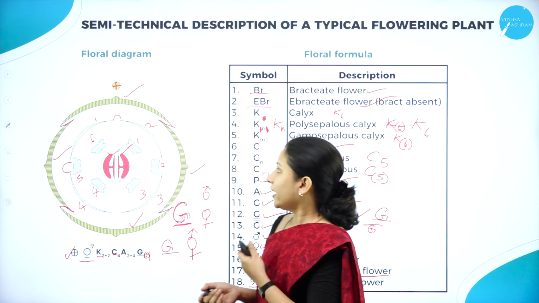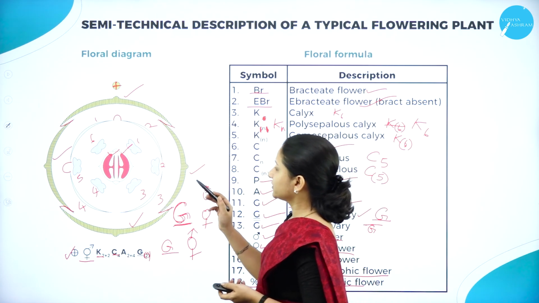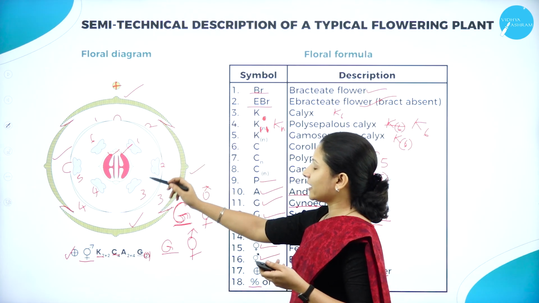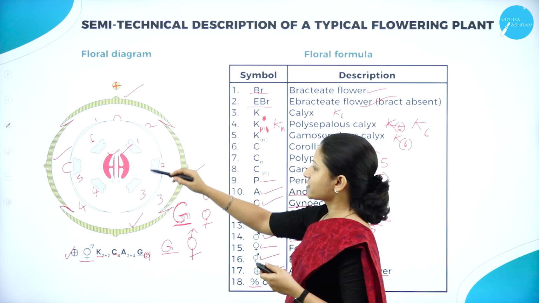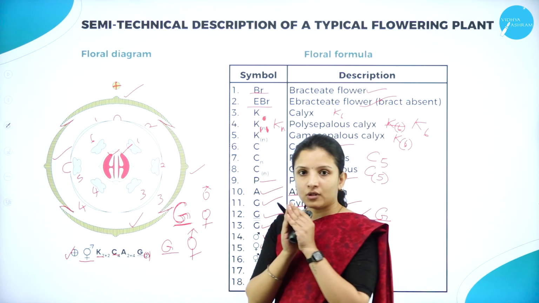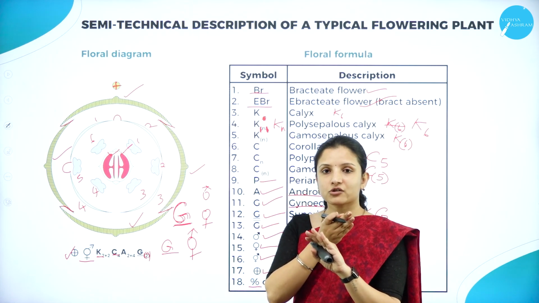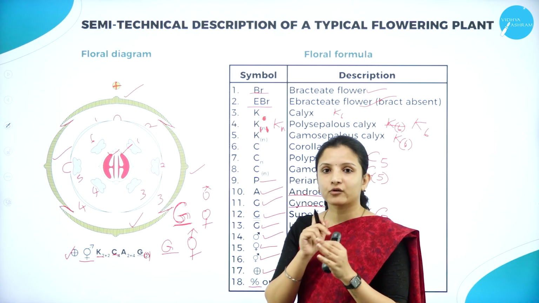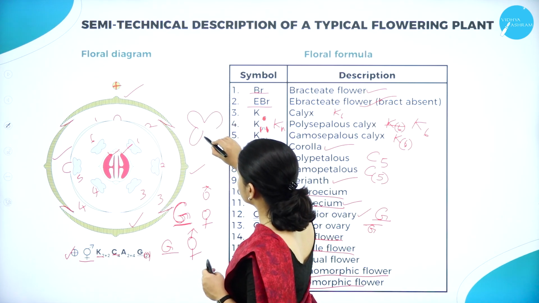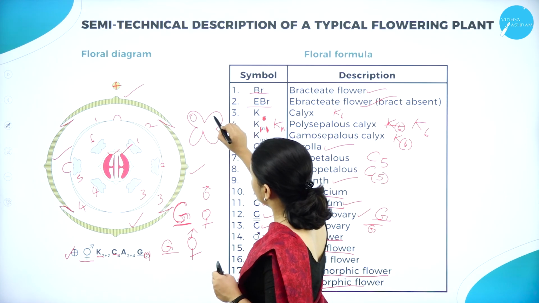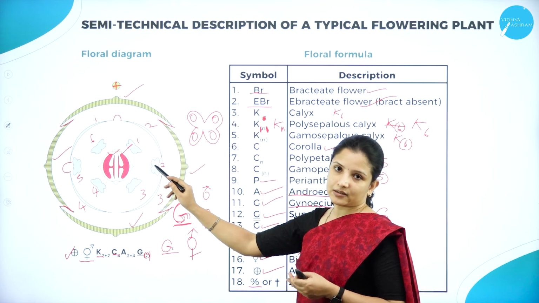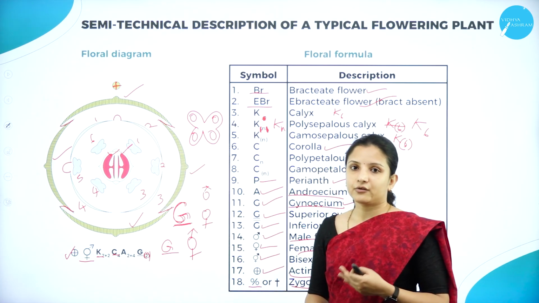And when drawing the floral diagram also, the sepals will always be represented in this form, and the petals in this, and the anthers in a butterfly shape. Why is the anther represented in this form? Because I told you, when you take a cross section of the anther, inside what will be there? Microsporangia. And how will the microsporangia look? As if it looks like a 4-chamber, and in the 4-chamber the pollen sacs will be present, right? So, therefore, the anthers are represented like this, because it is representing the microsporangia.